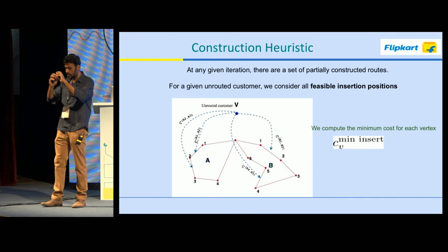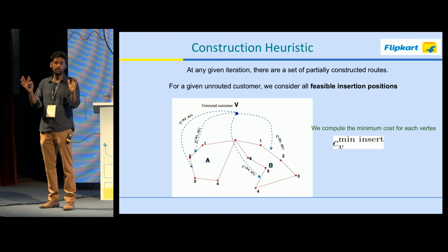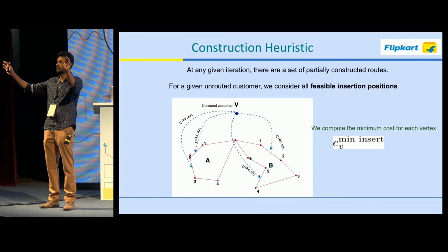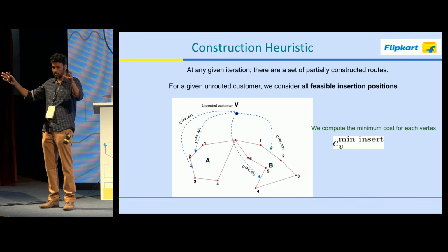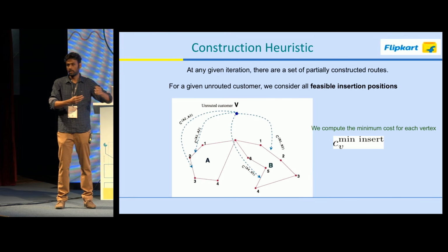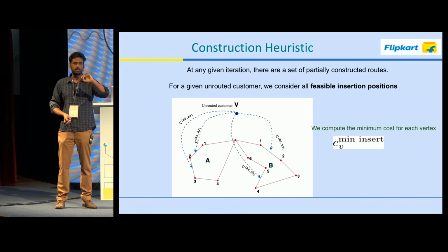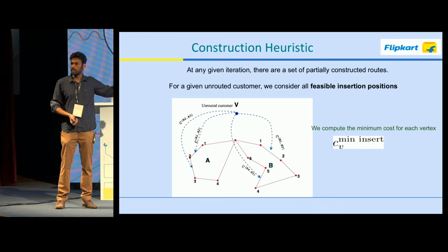And then you start generating these routes. So at any stage, what you have is a set of partial routes with some remaining unrouted customers. Say there are totally 100 customers, you've routed maybe 20 of them, you have 80 remaining unrouted customers. That's a given stage in the construction heuristic. Now, say you have 3 routes and 20 customers inserted. You pick each of the 80 unrouted customers, and then you consider all possible insertion locations.